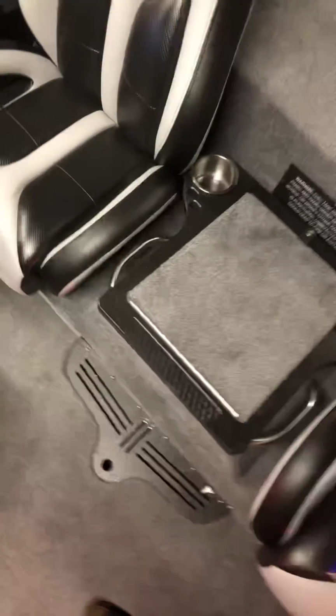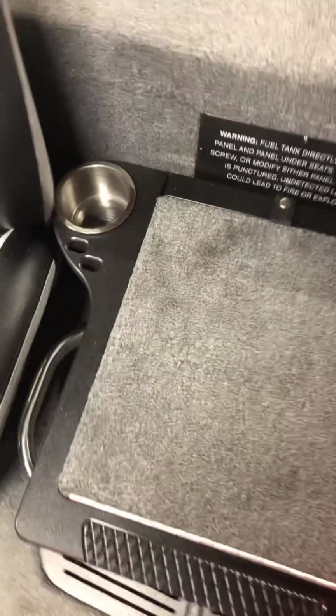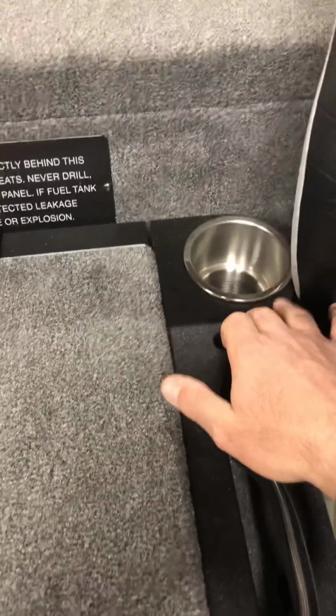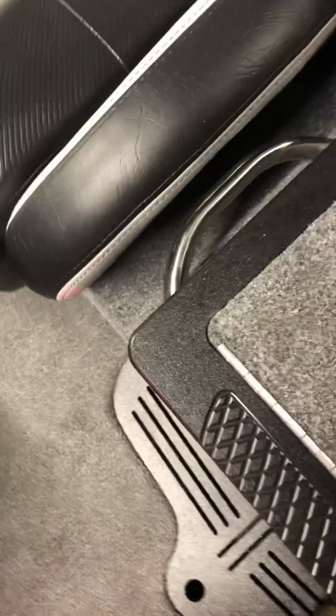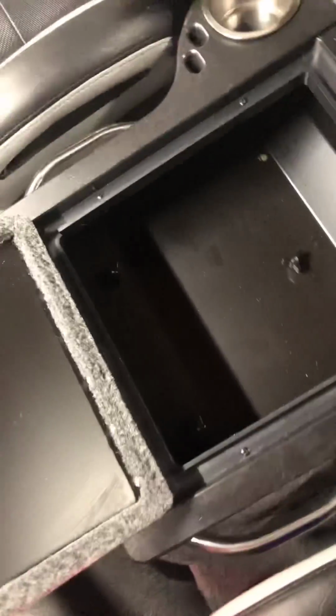So stepping down here, this is the newer, I should say, I think 2014, they added the dual cup holders with some plier holders and some oh no handles. We'll say oh no. Little sweet step right here with some grip that will cut your shin open. Trust me, 6 stitches later, trying to net my partner's fish didn't end up well. So ton of room in there. I've personally never had a problem with water in there. I've talked to some crazy people that say they have. I don't buy it. Mine's always been super tight. No water, no leaks, no nothing like that.